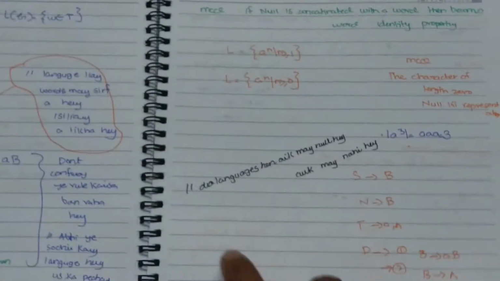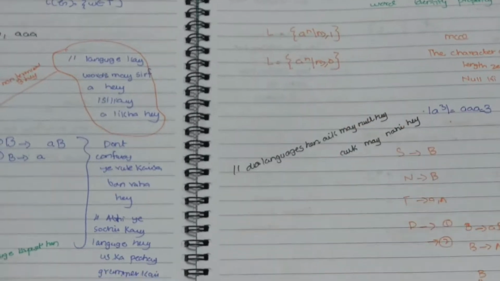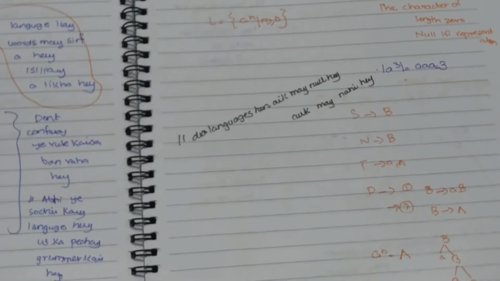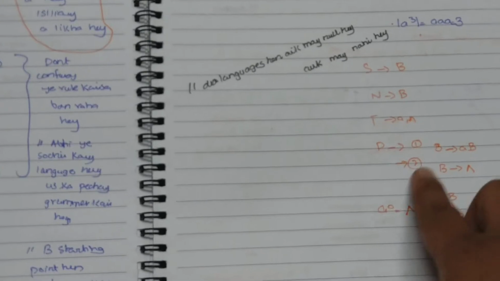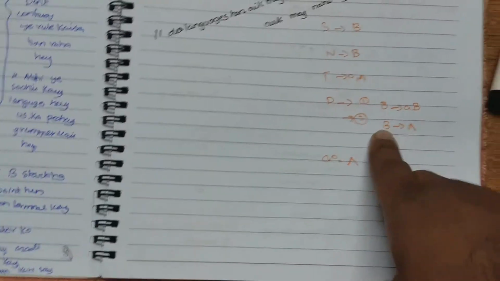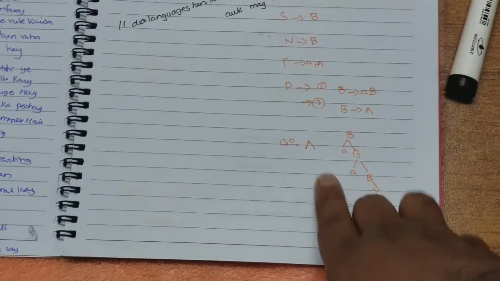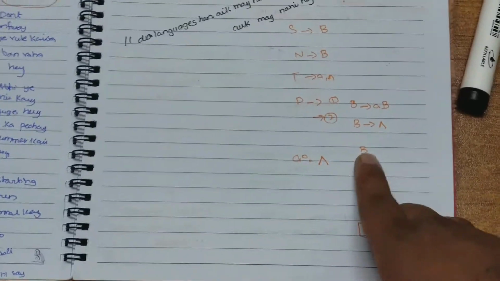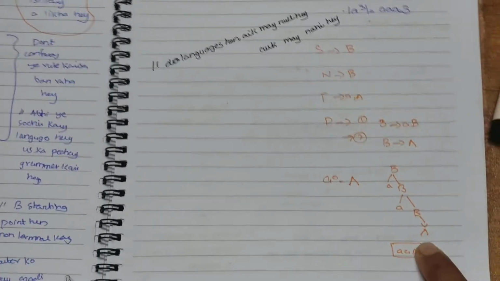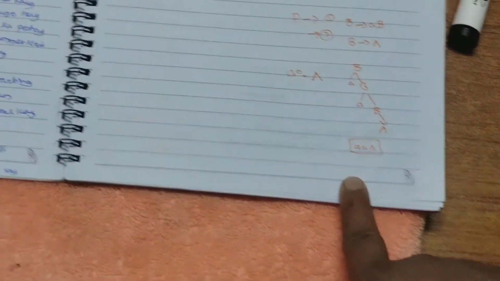So here they have written there are 2 languages, one has null, one does not have null. A to the power of 3 means AAA, and the character length is 3. Now, the starting point is B, the non-terminal is B, and A and null are the terminals of this specific set. These are 2 procedural rules: B has this null, and A and B are leaves. If you make a tree out of this, then a to the power 0 is null, and B can have a child A, and B can have a child B, A, and B can also have null. So the ultimate result is double A, which is a part of our language.